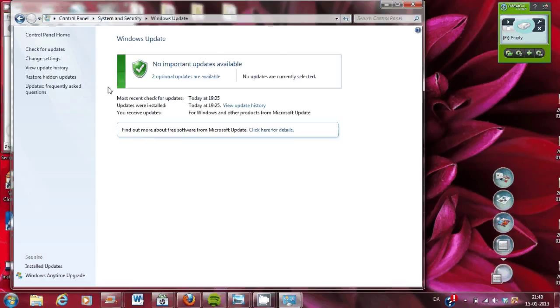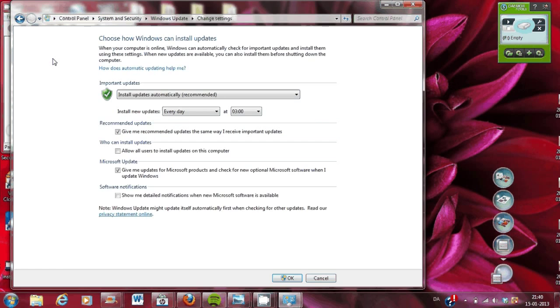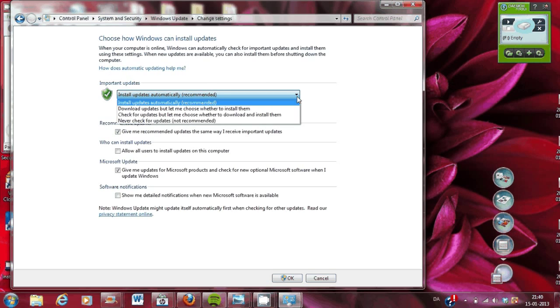This is because my settings for Windows updates have been made to automatically download and install updates once they are available. But if you need to make changes, you go right here where you see, click to make changes or change settings, and then there are various options where you can choose what you want to do. So here you can see install updates automatically, recommended. This is the recommended setting for Microsoft Windows updates, and mine has been set to automatically download and install updates.